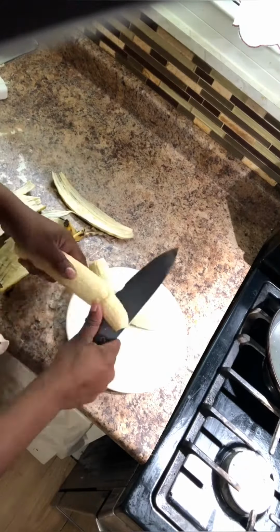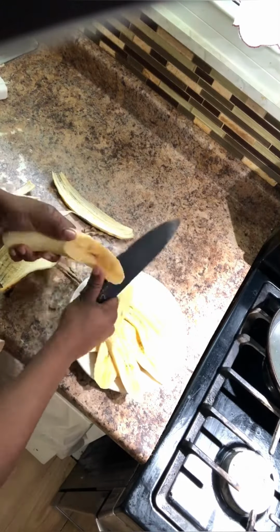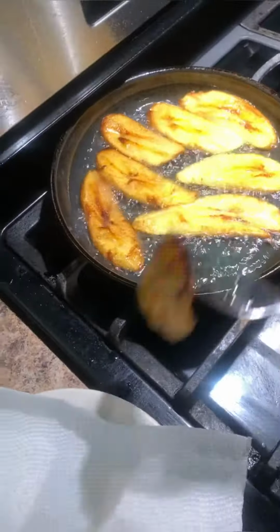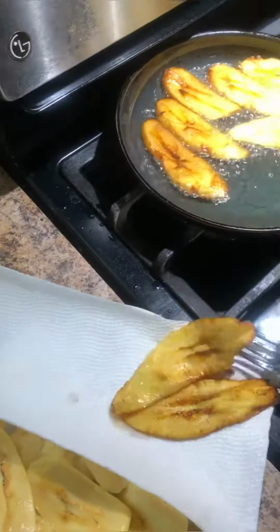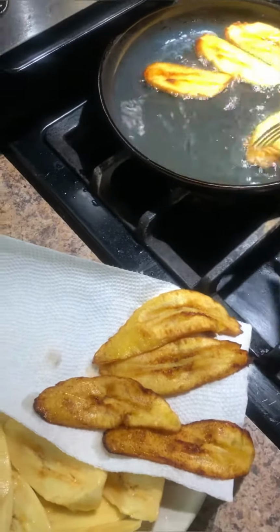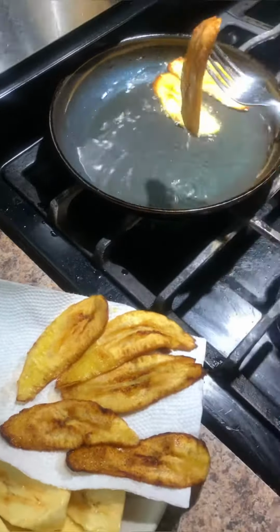Reach, slice the plantains, put the pot on the heat with some oil. When they're golden brown, turn them. I'm going to put my plantains on paper towel so it can absorb the excess oil.